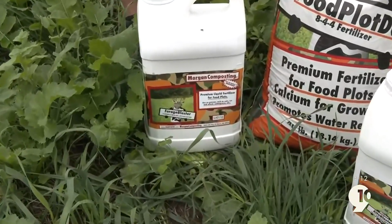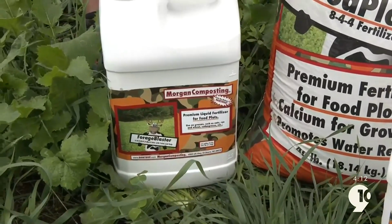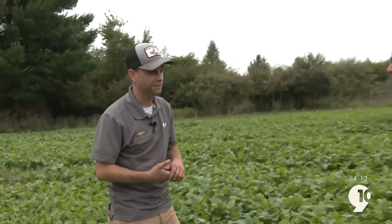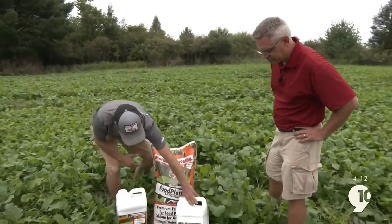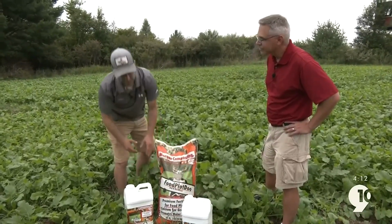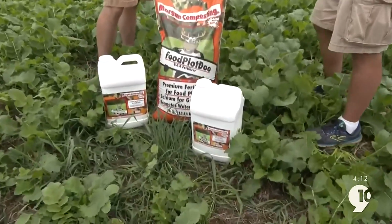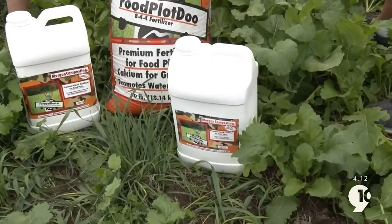We're really close to hunting season. If you need some extra pop on your food plot, you can use this on your grasses, and that will help feed that plant to make it the plant that we want in the couple weeks coming up to hunting season. If you have clovers or anything else like brassicas, you're going to use the Alpha Blaster. It's a little lower in nutrient, but it gives us the fulvic acid, the kelp, and minerals to help get that mineral into our plant, which will help get it into our deer.